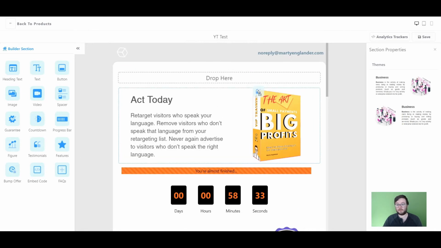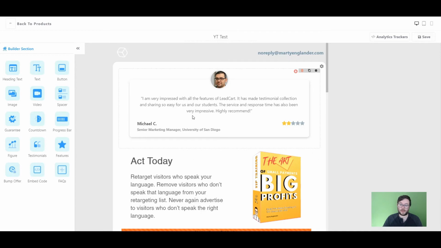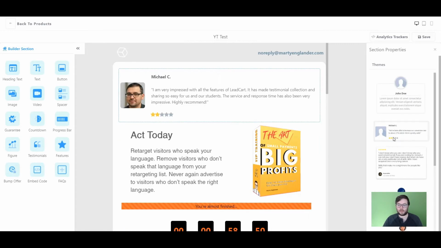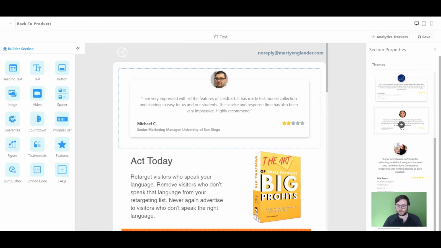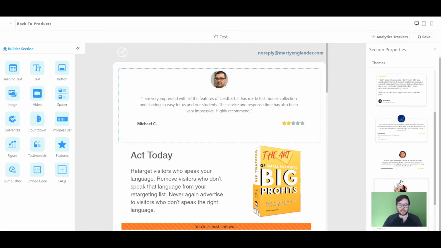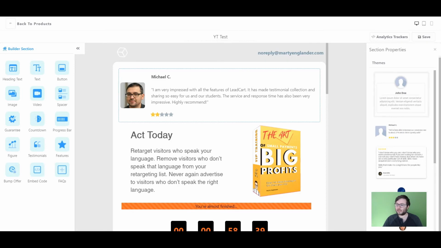Let's move on to testimonials. Testimonials are always important, and they've actually spent some more time adding more templates, because this is a really crucial bit. People want to know what others think of the product. So you can literally just click on the gear icon and you can see there's loads of different themes. So let's just click on this one, and then this one, and then this one. We're just going to quickly go through them just so you can see. Personally I like this one, it blends in a little bit nicer. Actually I like this one, we'll go with that one.